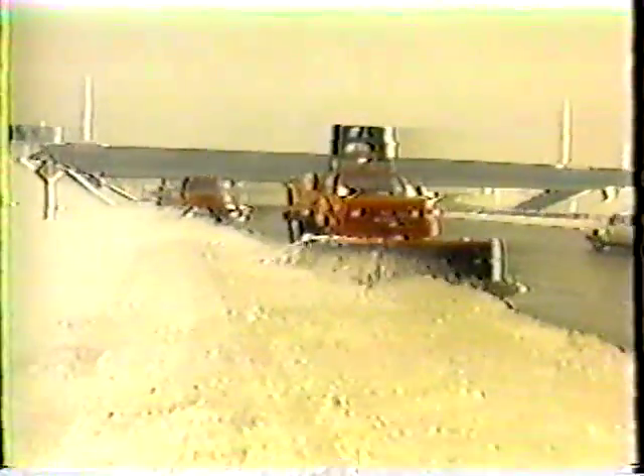And finally, roads that would be virtually impossible to service through the winter are classified as Type 4. The procedure here is to simply close the road. Now that you know which roads are included in each type of service, let's take a look at the procedures and materials to use to clear them, beginning with Type 1.